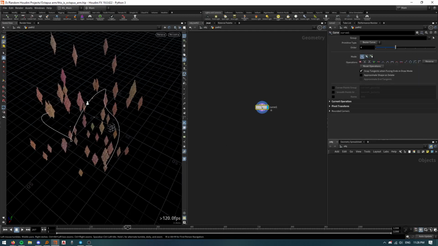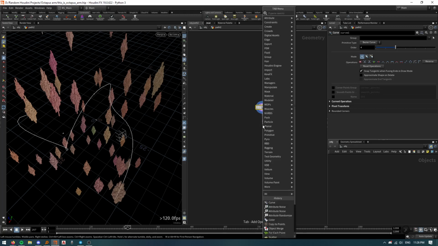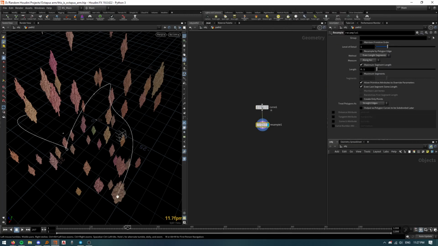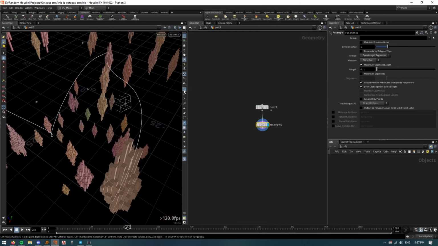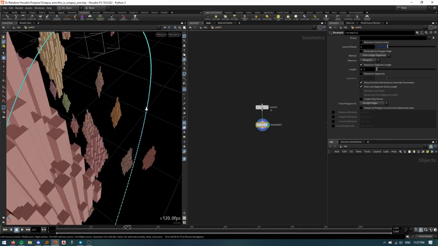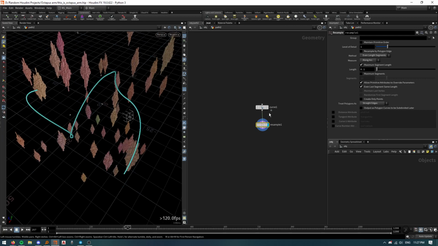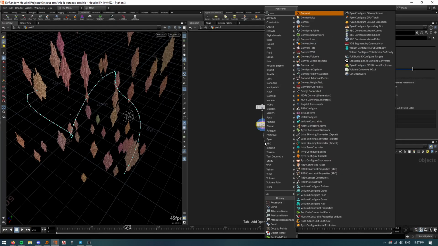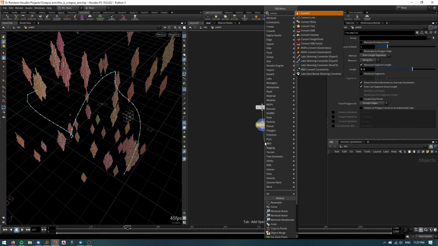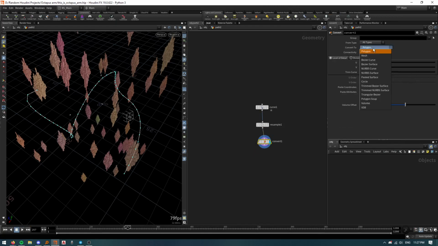This is what I did previously and I hate myself for it. So I did a resample node and my camera basically updates location based on these points, and I had the point count high, so it was terrible. But I recommend you to convert this to a NURBS curve.